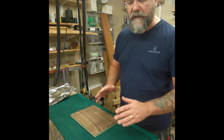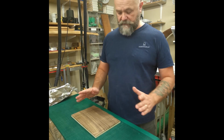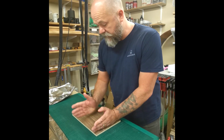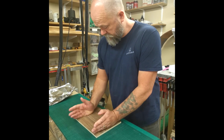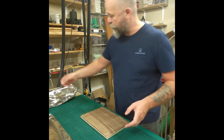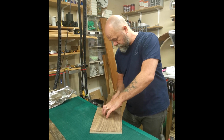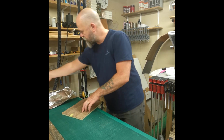okay? Now PVA glues and the yellow glue, they grab very quick, so always put your veneer down lightly first. When you have good alignment, then you can push it down. That veneer is a wee bit bubbly, so we're just going to add a wee bit of tape. Okay.